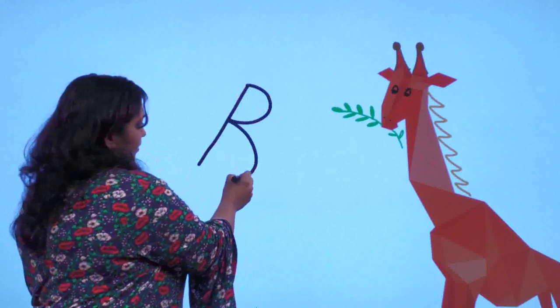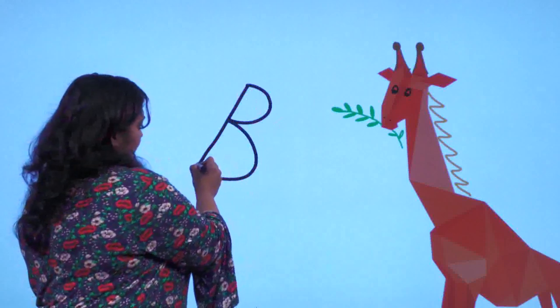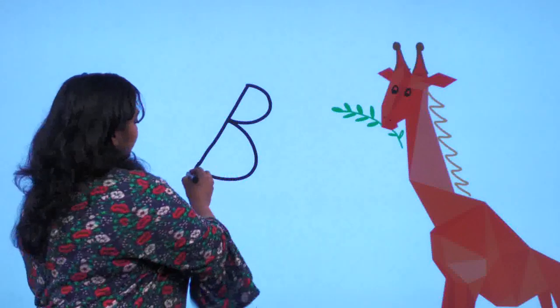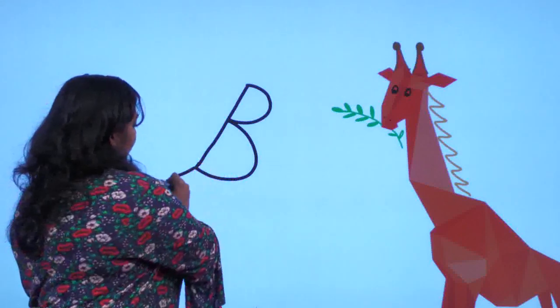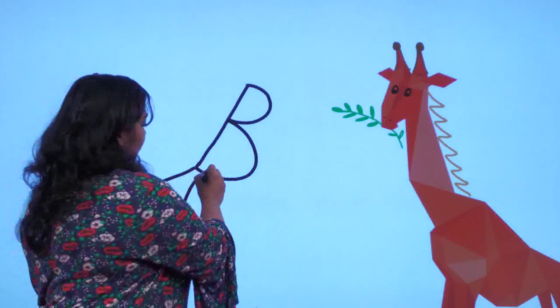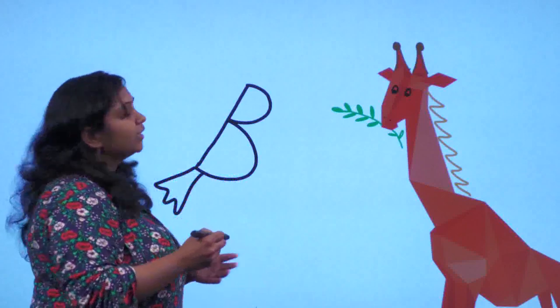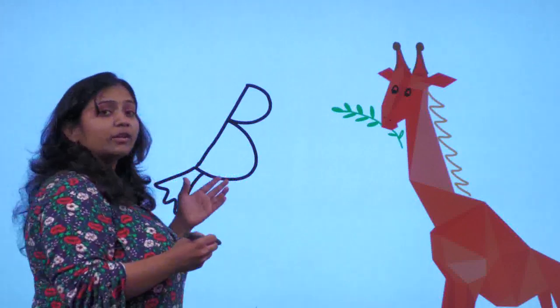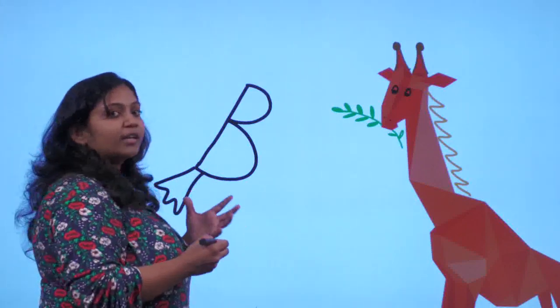Now the only thing you are going to add here is the tail of the bird. B for bird, right? So like this way also, children, everybody likes to learn. So this way you can learn things also in a better way.